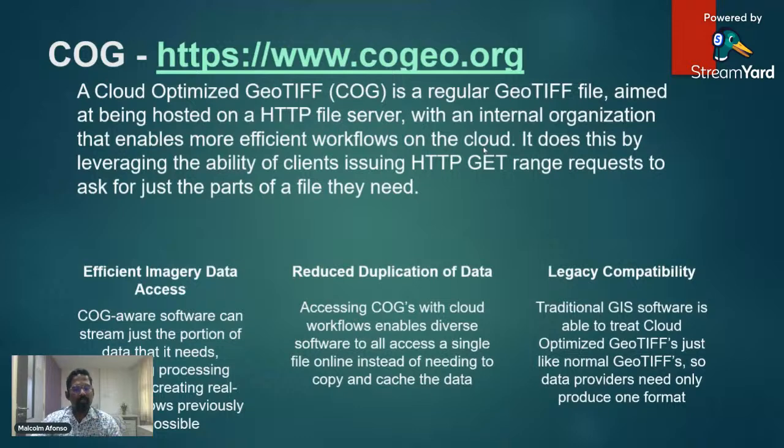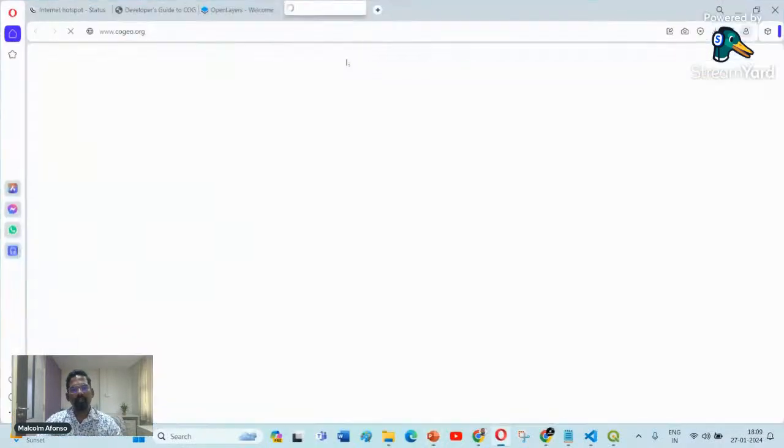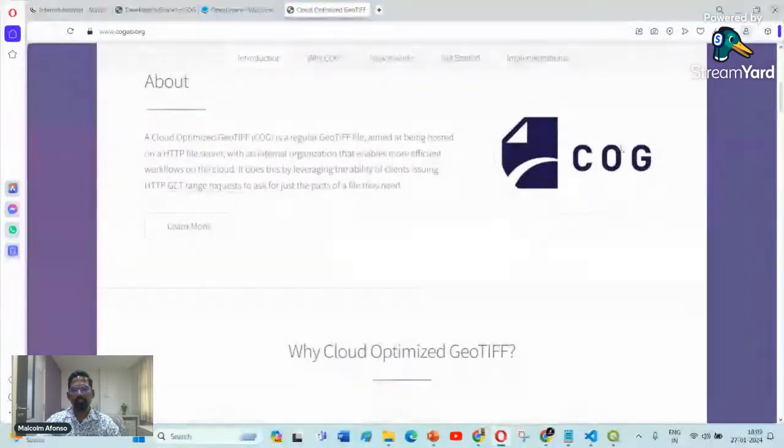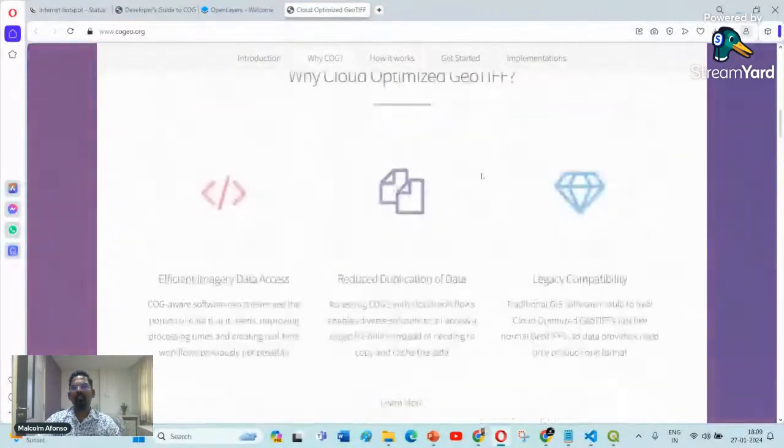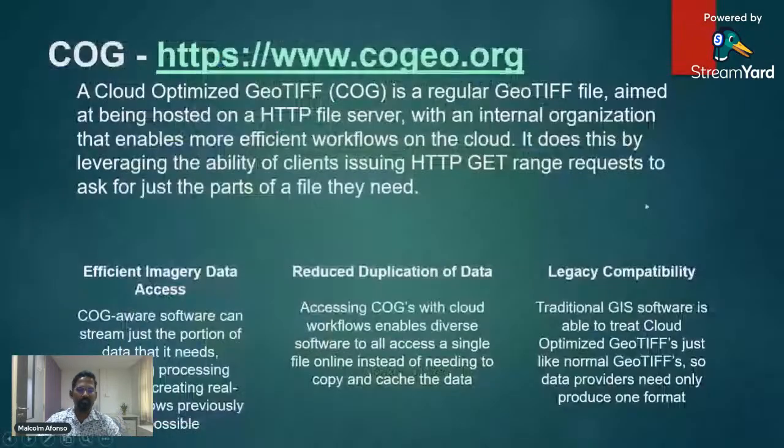Before I speak, if you want any more detailed information about COG, you can just head over to the site, and here you will find some really good information and documentation about COG. I will cover some salient points from here in my presentation.